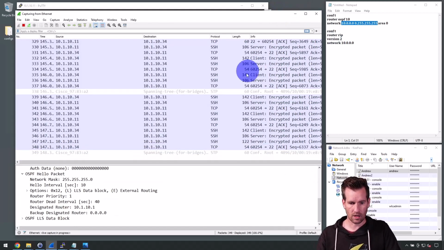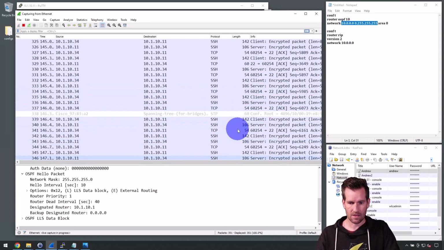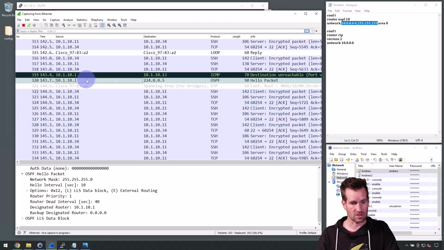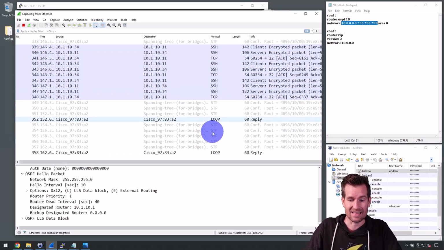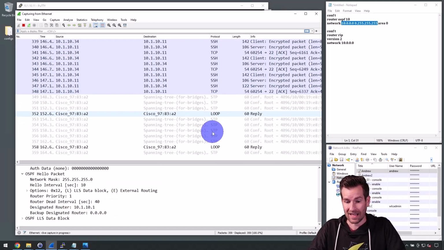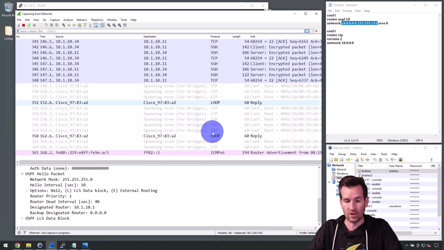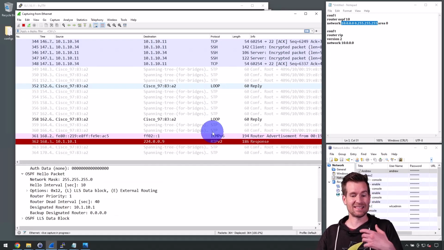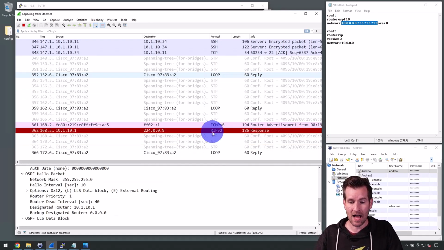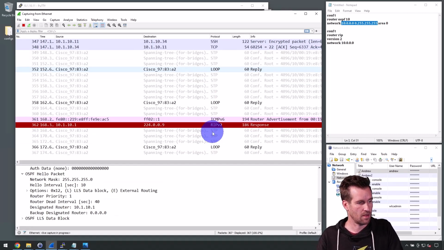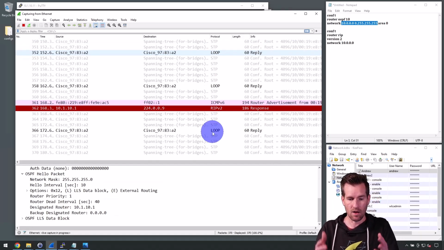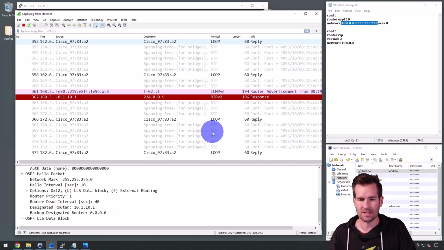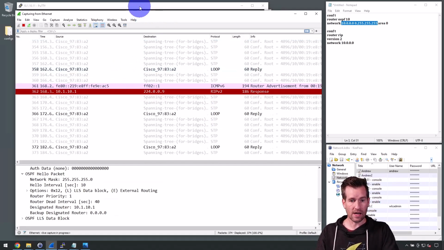Now we're going to look to see if we're still going to get those OSPF messages. The last message I got is right here, and it should come in every 10 seconds. So all I need to do is wait 10 seconds to see if it gets any more. And so far we're good. So now this simple command has cleared it up where I'm not getting those hello messages, those OSPF messages, into the network. We've waited at least a good 10 seconds now and we don't see that. So there you have it. That's how we do it.